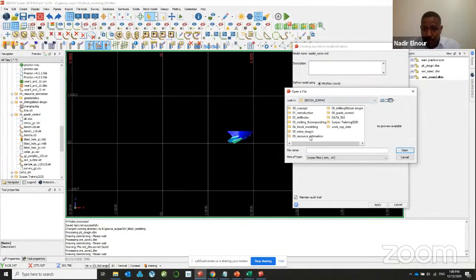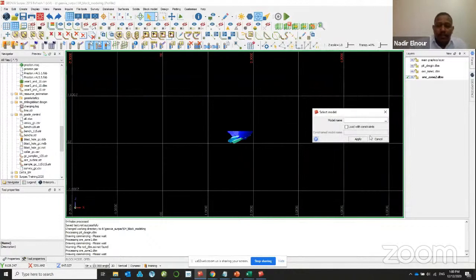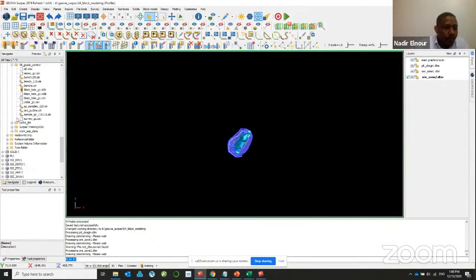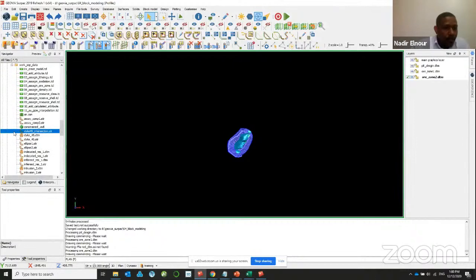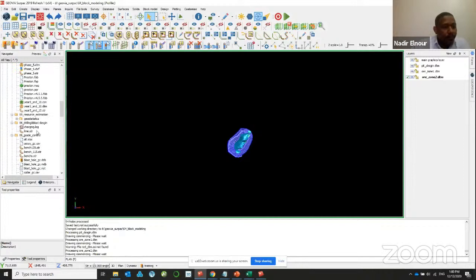To see if you have a string here. Yeah, we don't have a string. We just need the model framework. I will just copy the model framework.